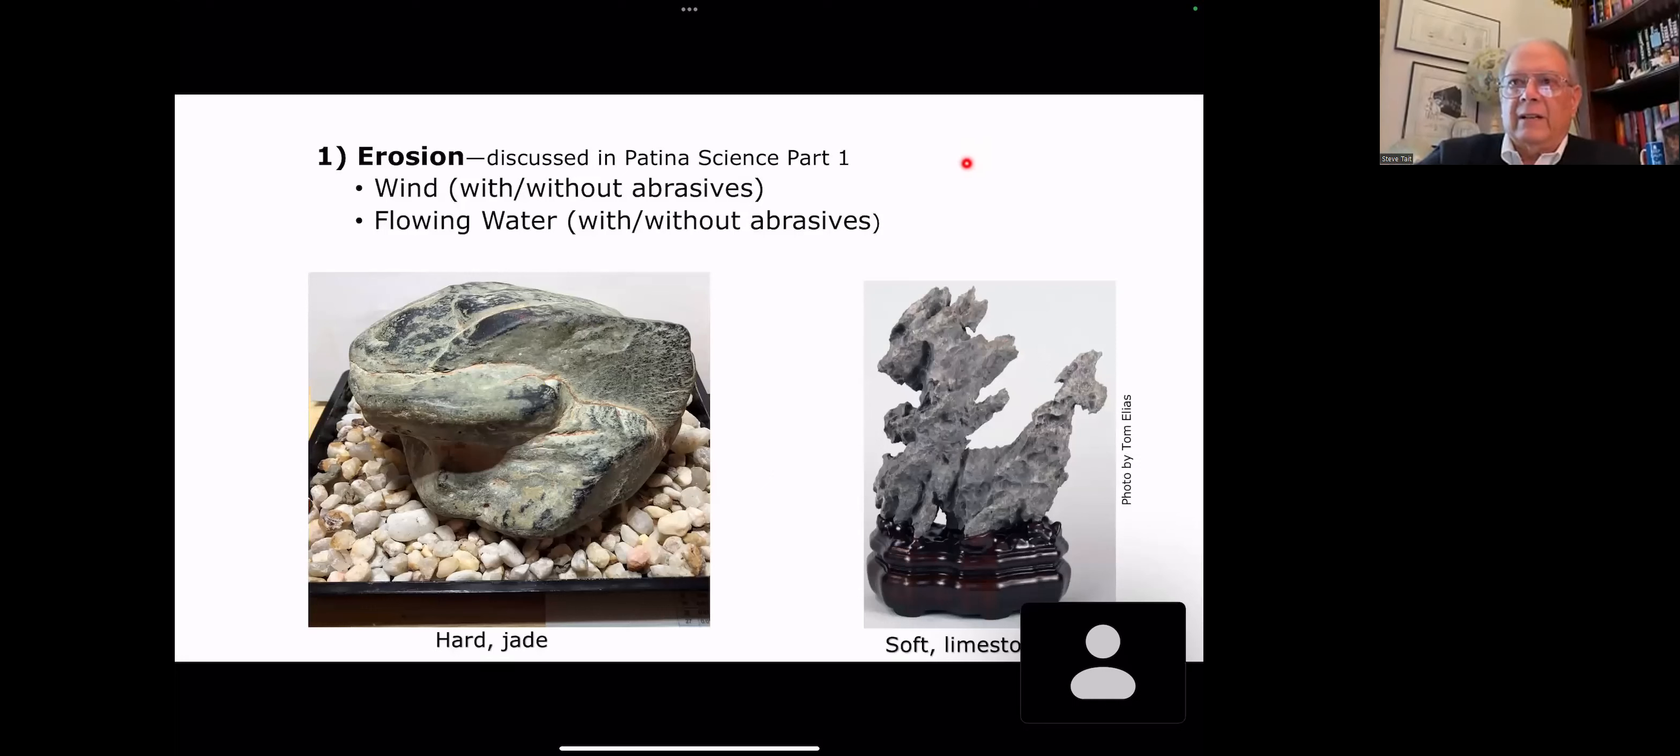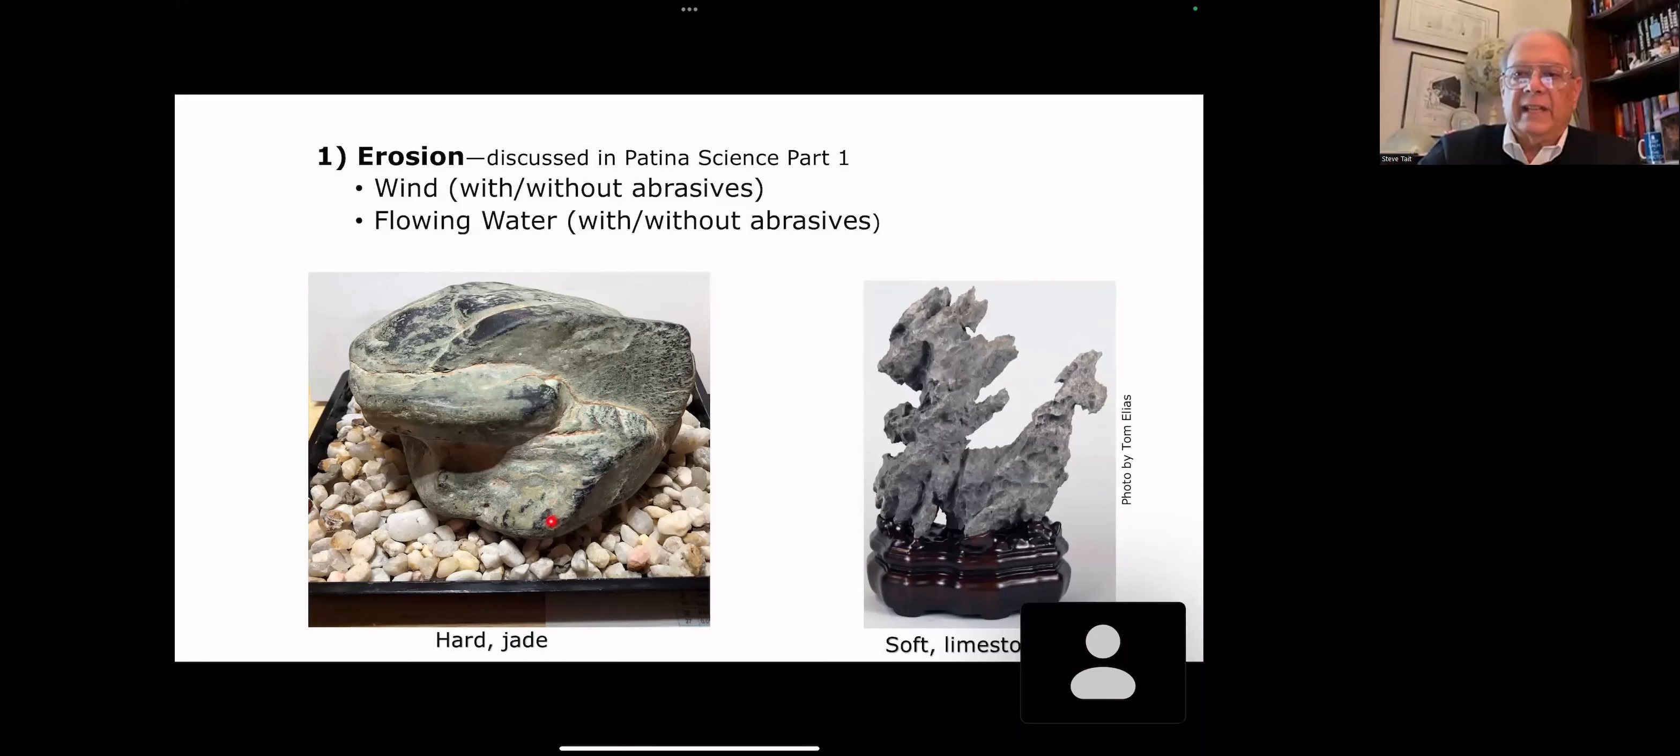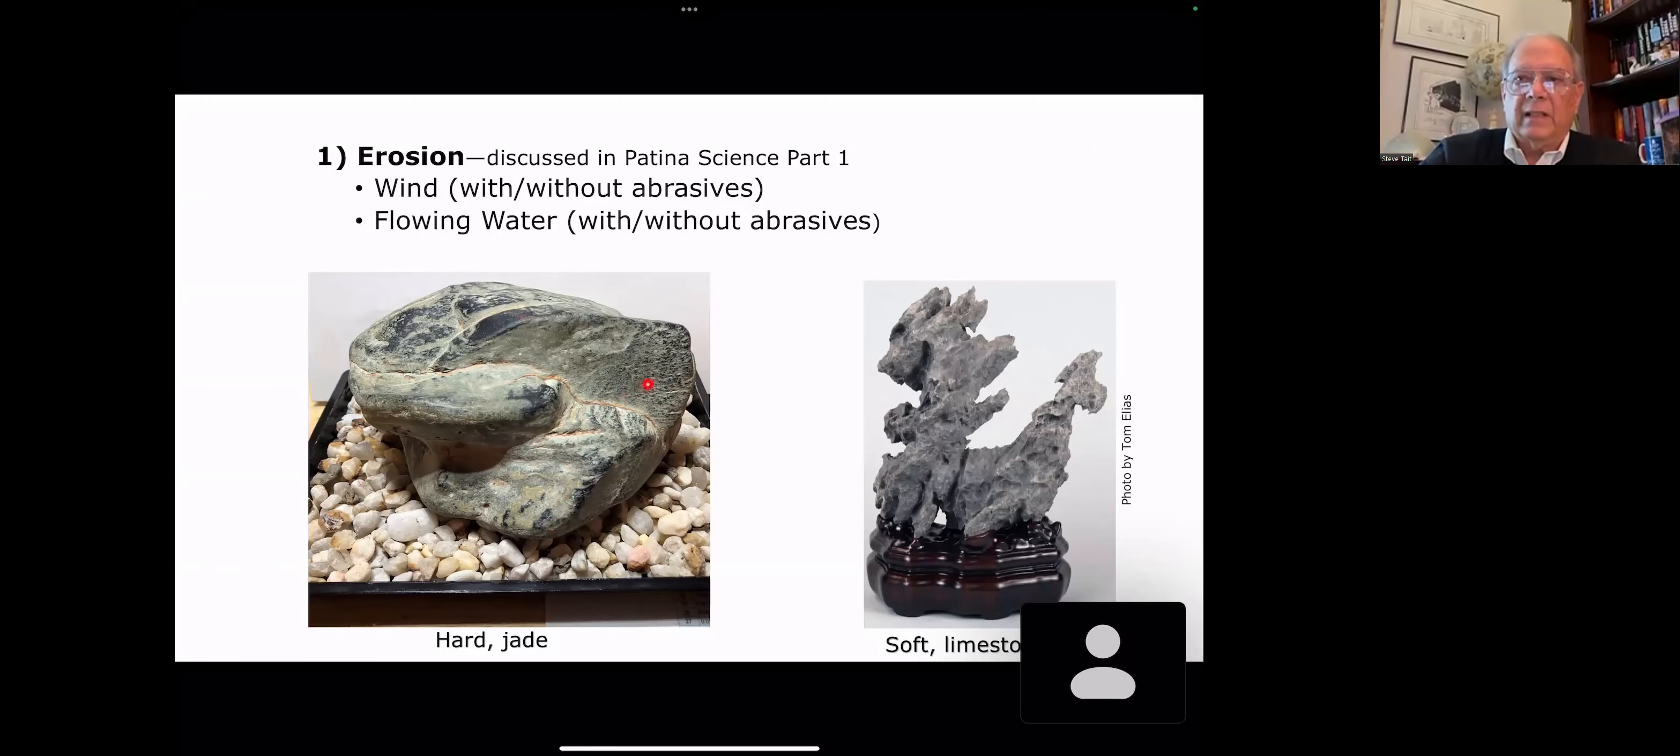What are the cave-like features and holes that you find in your viewing stones? We talked about erosion in part one, wind with or without abrasives like sand, flowing water with or without abrasives. The kind of shape you get and the kind of texture you get is dependent upon if it's hard or soft. This is an Alaskan black jade specimen in our collection. Notice that this is a hard stone. Notice that your edges are smooth. And in some cases, it is even taking on a polish. This does have a patina on it, but the water flowing over this particular stone is removing it as it grows back. Softer stones, you get much sharper features and undercuts and a more coarse finish on that.